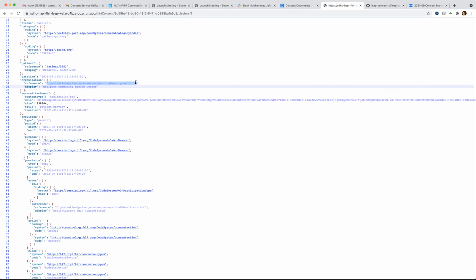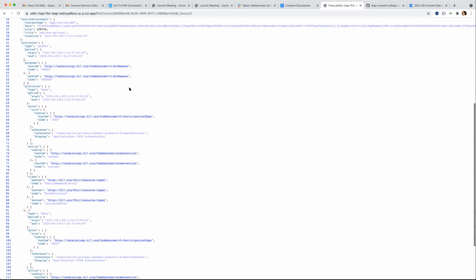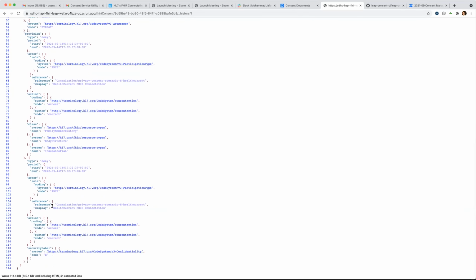This is the actor that's actually delivering the data, and then Health Current is also known within the consent repository as an organization for the receipt of that information. So in this implementation, we have to know about these actors, right? It's not an arbitrary thing.